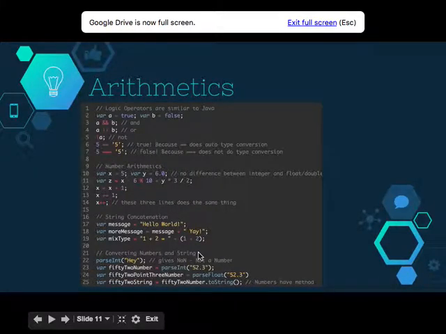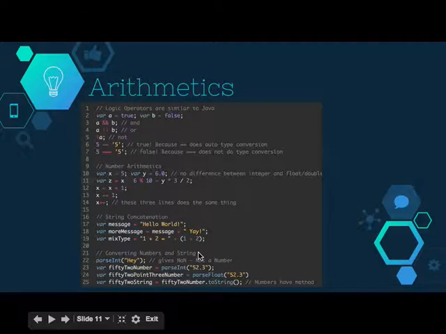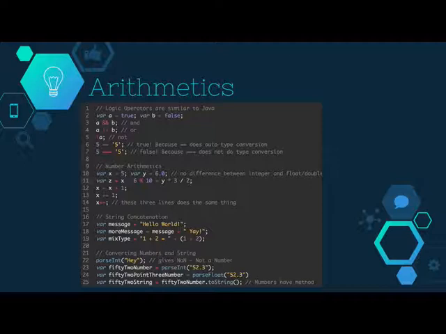Just a small thing. If you enter a string that's a floating point value and you use parseInt, it'll return the integer, and I think it floors it. So be careful, and if you do have a decimal, use parseFloat. We have an example of that. If you have the string 52.3 and use parseInt, it'll return 52. But if you use parseFloat, you'll get 52.3 as the output.